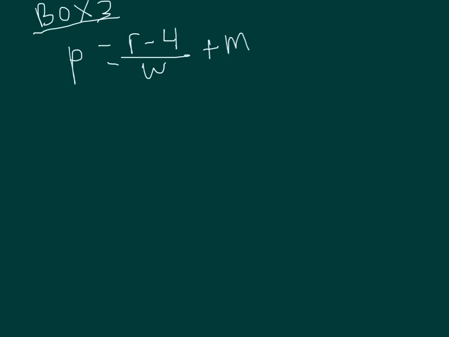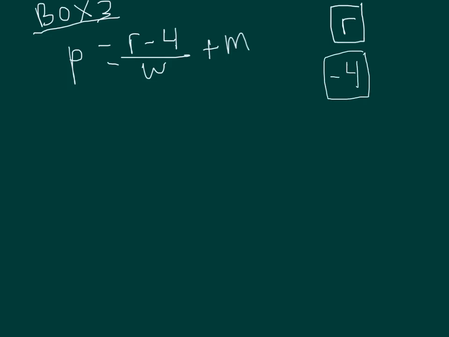Alright, in box 3 you can solve this problem, and what we'll do is we're going to solve this for r, for the letter r. So this one's a little more complicated, but it's really easy. Since we're going to solve for r, I'm going to start with r, and I'm going to write it off to the right here. Alright, r. Now if you look over here and find your r, the first thing they do is subtract 4. So I'm going to write that underneath my r over here. I'm going to write minus 4.